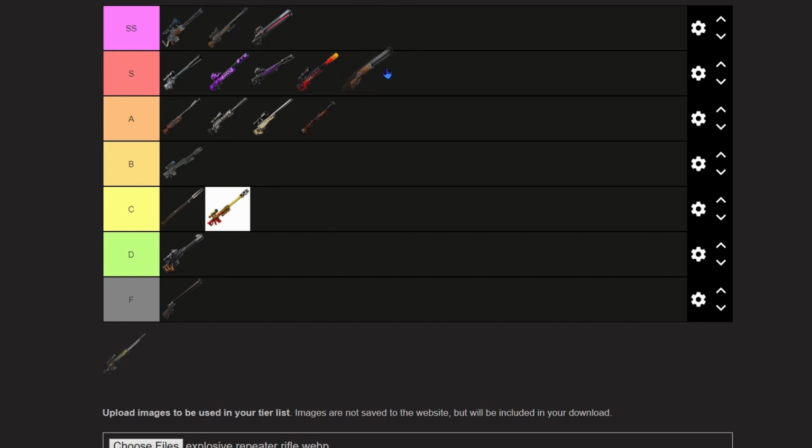I don't think this thing really even needs weapon mods, so I could see this coming back in a future update. I was thinking about also making a video on what weapons could come back without mods, so if you'd like to see that video, make sure to tell me in the comments. And then we get onto our last sniper of the video, the Reaper Sniper Rifle.